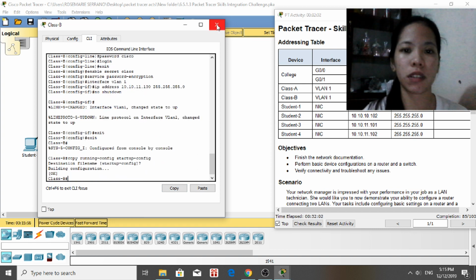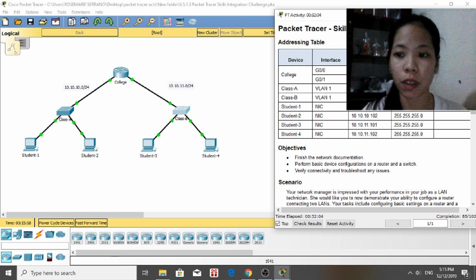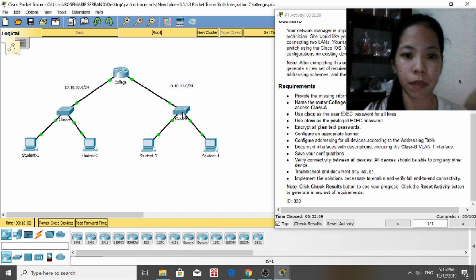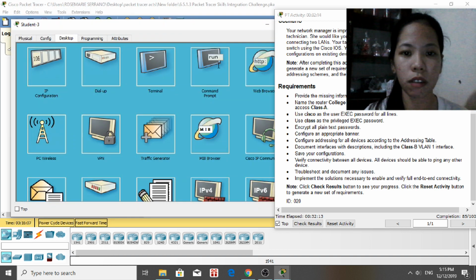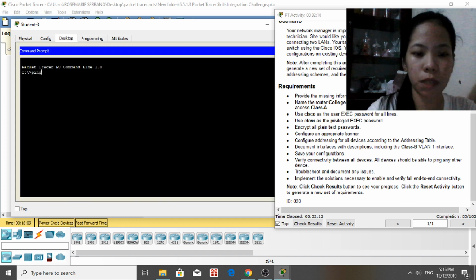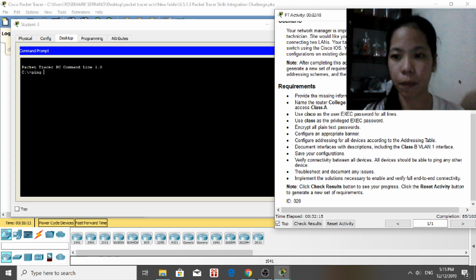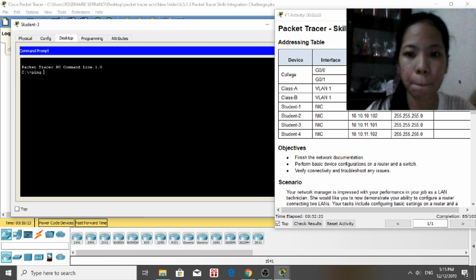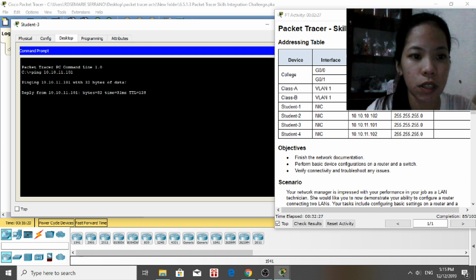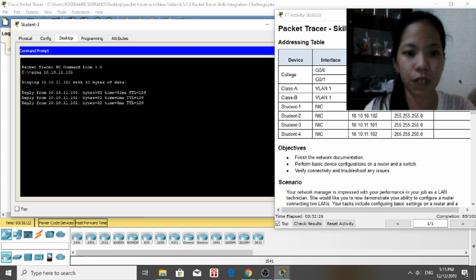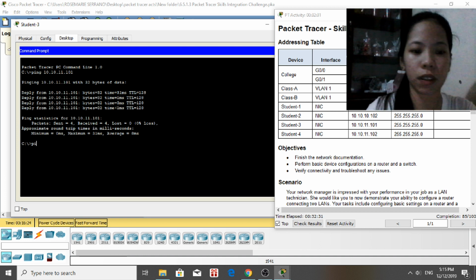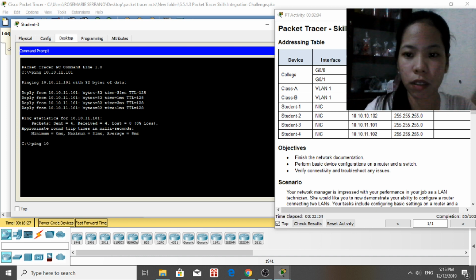So let's verify the connectivity between all devices. So click Student 3, and then Command Prompt. So let's ping 10.10.11.101. So it has connection for this.